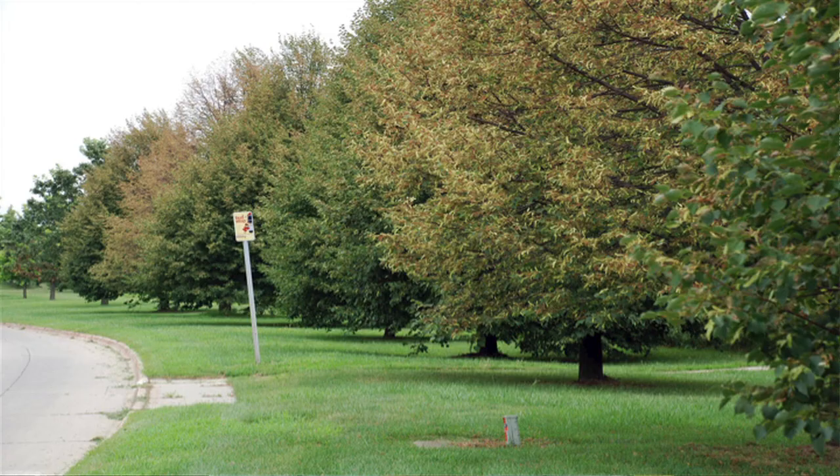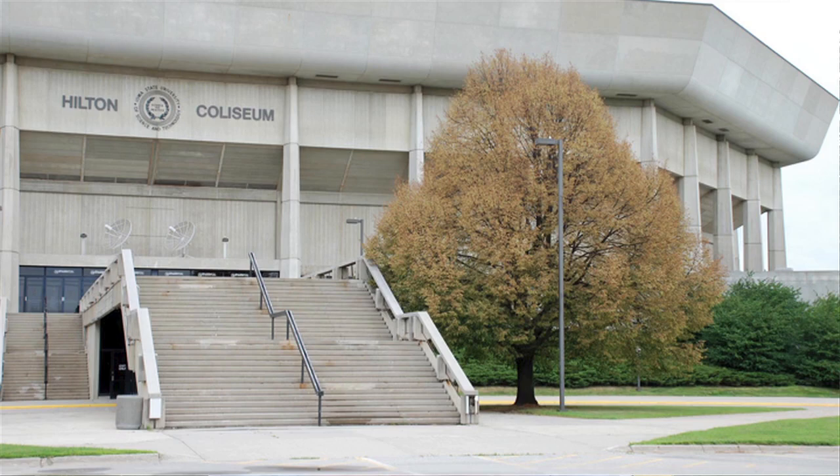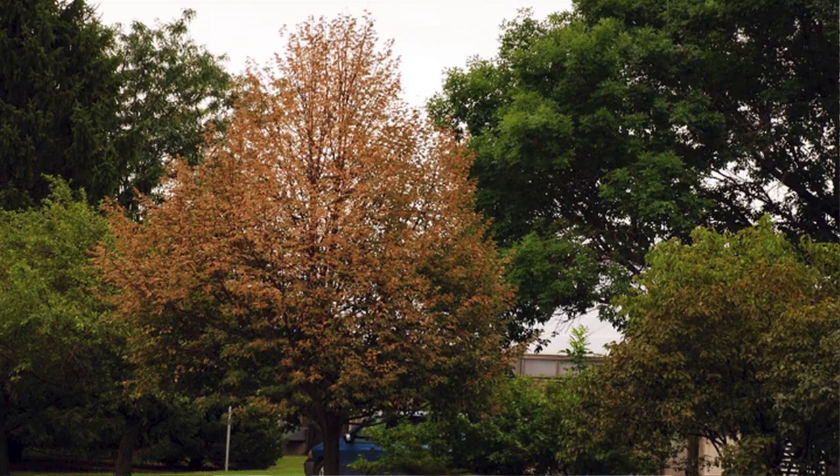During that feeding period the damage can look quite destructive. But looking at the linden trees along 24th Street here in Ames — south of campus, Airport Road is lined with linden trees — we see those trees turn brown year after year. The crabapple tree behind me turns brown year after year, and every year they come back. So one thing we reassure people is that defoliated trees are not dead, they are just defoliated, and those leaves will return. If we did nothing, our plants would survive, but they would be ugly in the process.